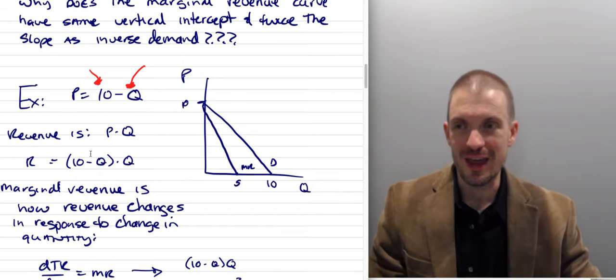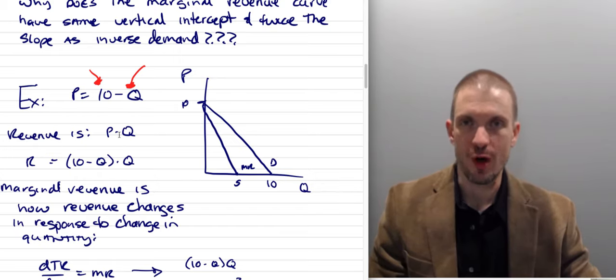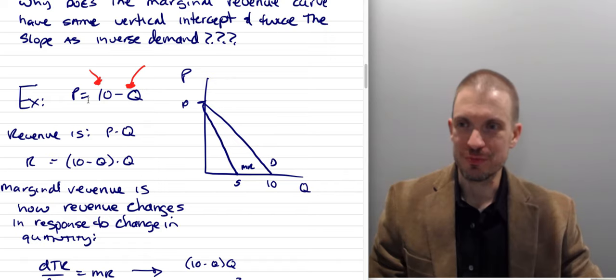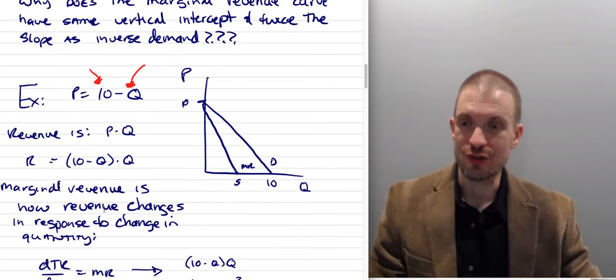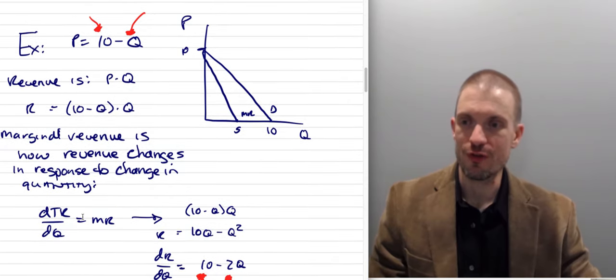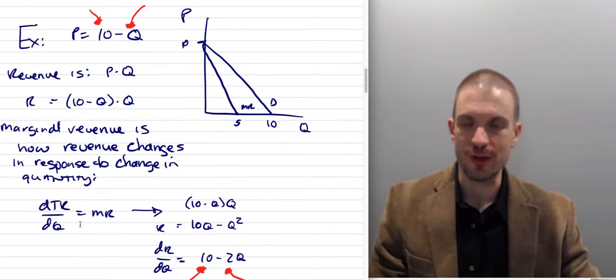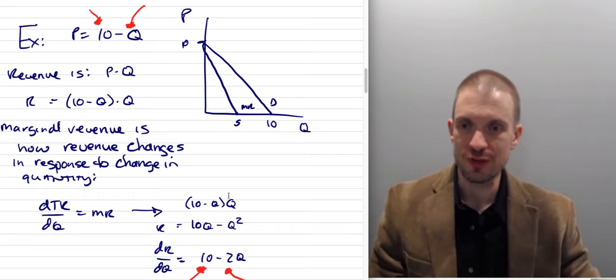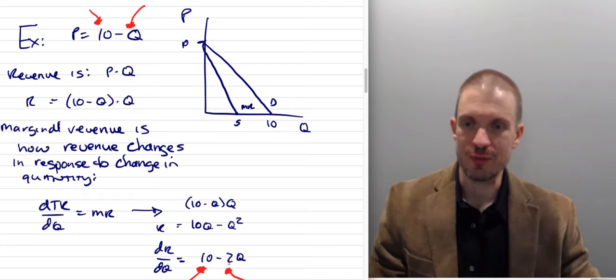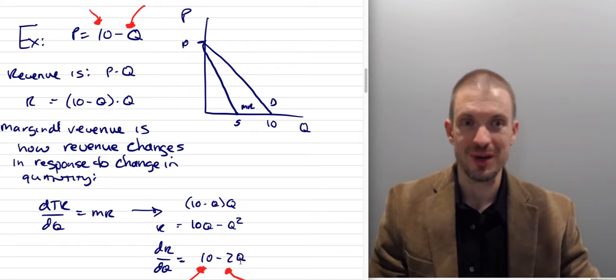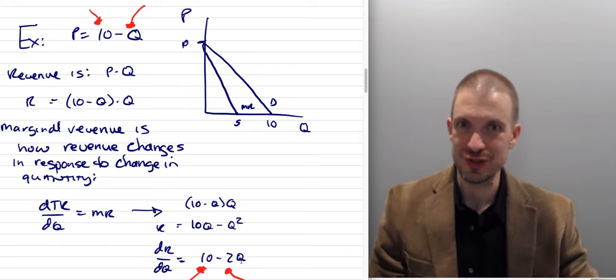So where is this coming from more specifically? Well, there's a calculus answer. We define revenue as price times quantity. We have an expression for price, P is equal to 10 minus Q, so let's replace that in this example. Marginal revenue is how revenue changes with changes in quantity. That's a derivative. If we take the derivative of total revenue with respect to output, we'll get marginal revenue. So first I'll write again, price times quantity, or 10 minus Q times Q. Let's distribute this Q, so 10Q minus Q squared. And then let's take our derivative, it's going to be 10 minus 2Q.